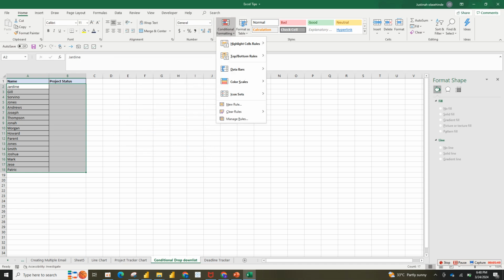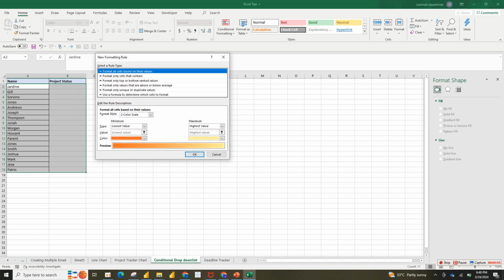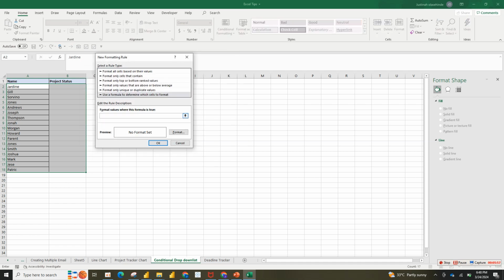So I'll go to this again, then I'll click on manage rules, and then I'll click on new rule, click this again, use the same one, equals to, introduce your dollar sign B2.